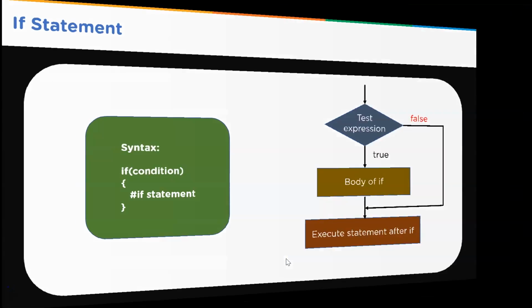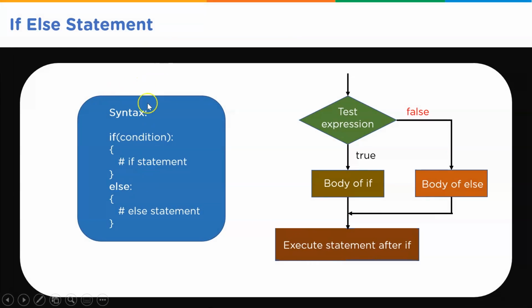Now moving to our next statement, we have the if-else statement. This is how the syntax of the if-else statement looks. First you have the if condition followed by a colon. If this condition evaluates to true, then we execute the list of statements that are present inside this if condition. Else, we have the else block here. If this condition returns false, then we execute the list of else statements.